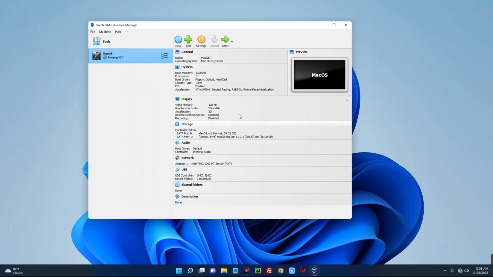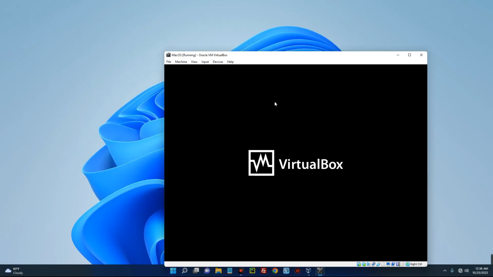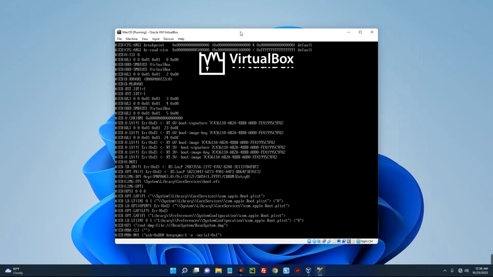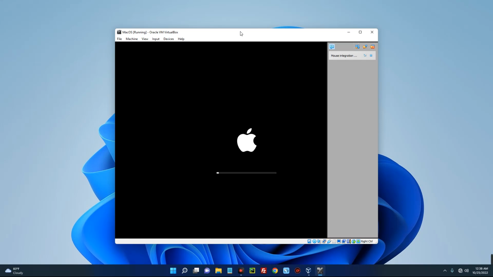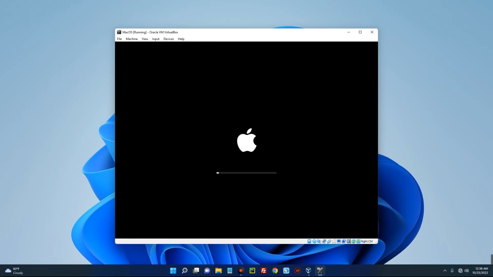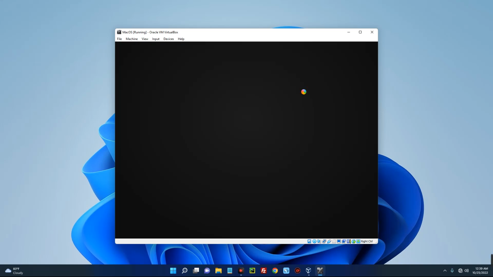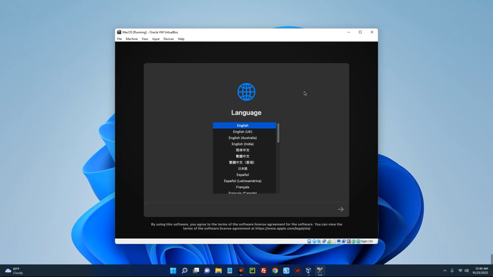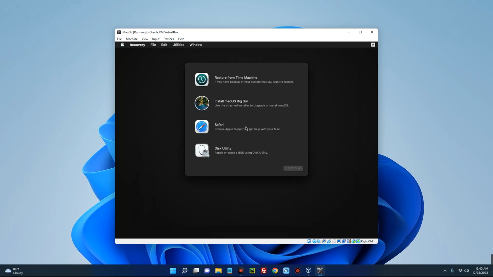Now we can boot into our macOS and then start the setup. So click on start. Now select the language and then continue. Now click on disk utility over here and then continue.